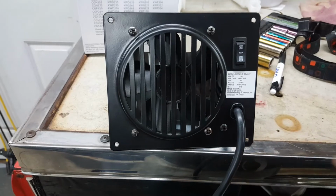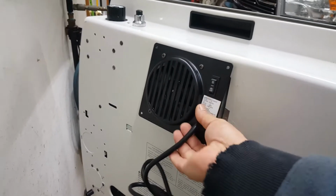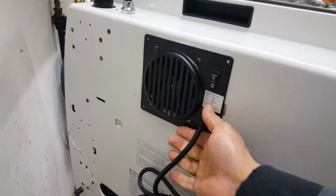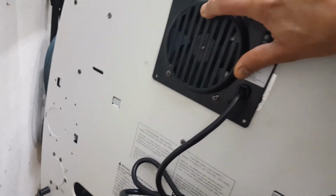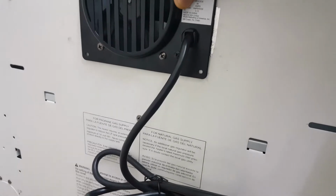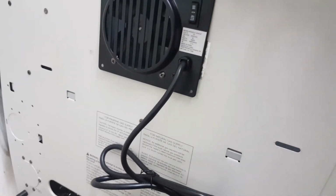So let's go ahead and put this in. Fits right in, just like that. Looks like all our holes line up. So there's no drilling or anything like that. All the holes line up. This didn't come with any screws.